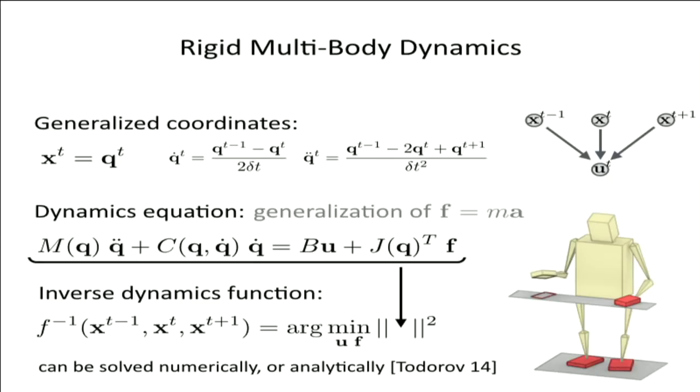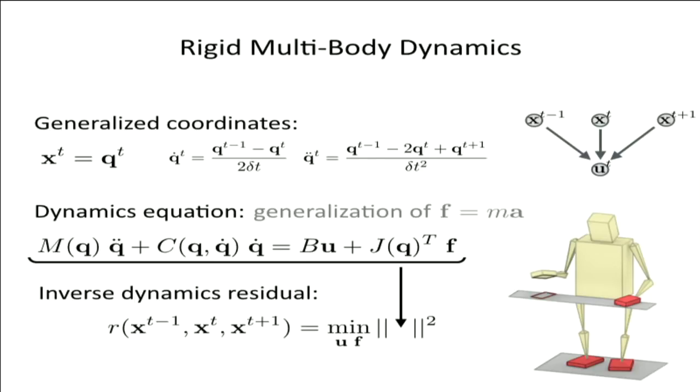And this can be solved numerically. For example, with various approximations, you can make this a quadratic program, or you can actually find analytical solutions to this minimization. Emo Todorov has a good paper for this that is listed in the references later that goes into the detail of this. But basically, it's a little bit computationally expensive, in that in order to evaluate the inverse dynamics even once, you need to run an inner optimization problem inside your trajectory optimization.